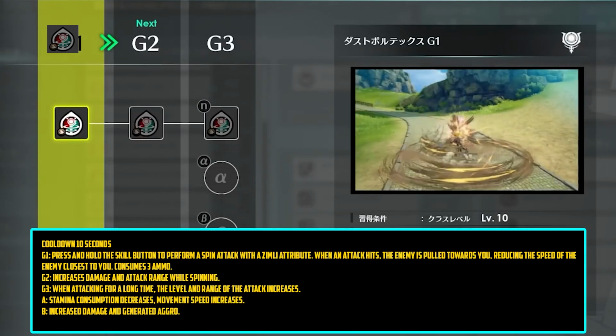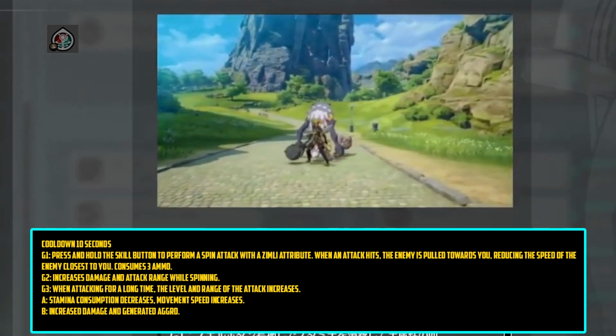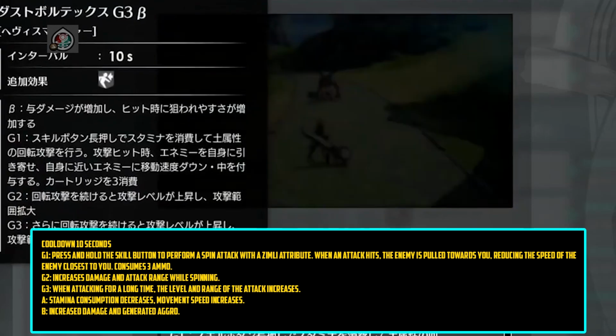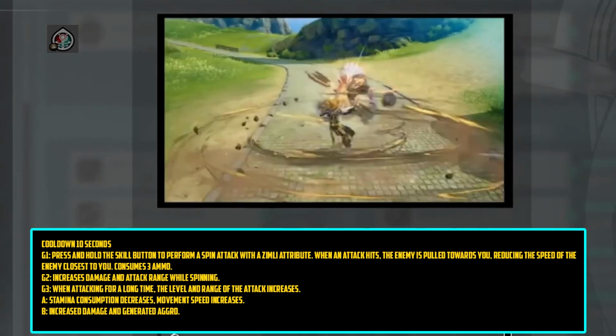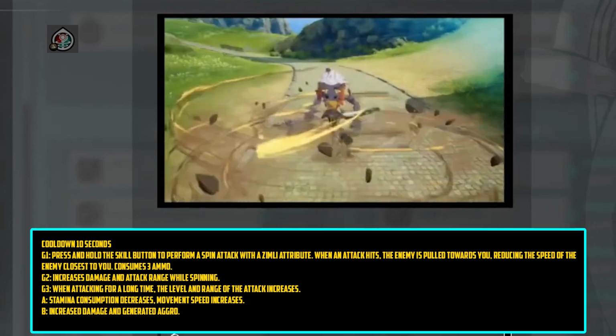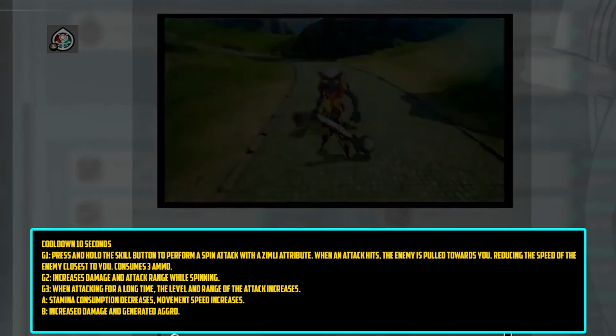When an enemy hits us, the closest enemy is pulled in towards us, reducing their movement speed while consuming 3 of our ammo. The first upgrade is an increase to the skill's damage and range while spinning. And for our second upgrade, when we attack with our spin, the longer we hold it, the more the level and the range will increase.